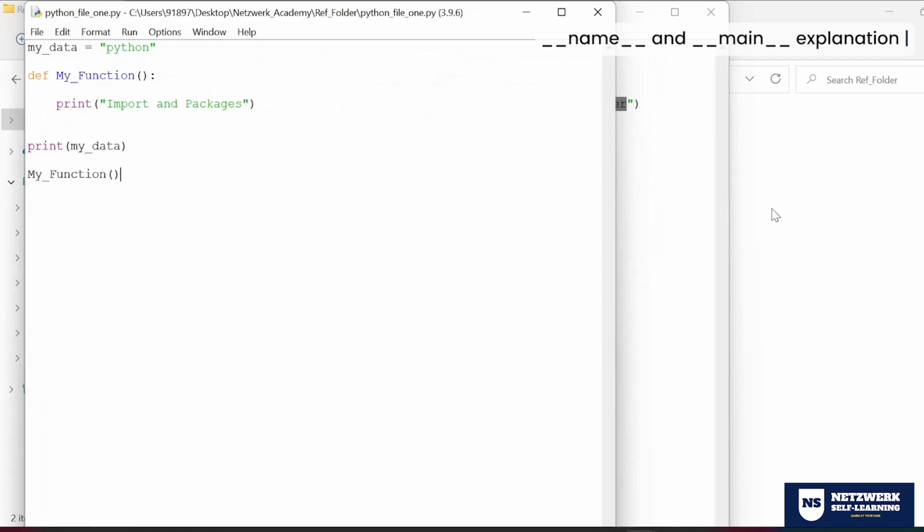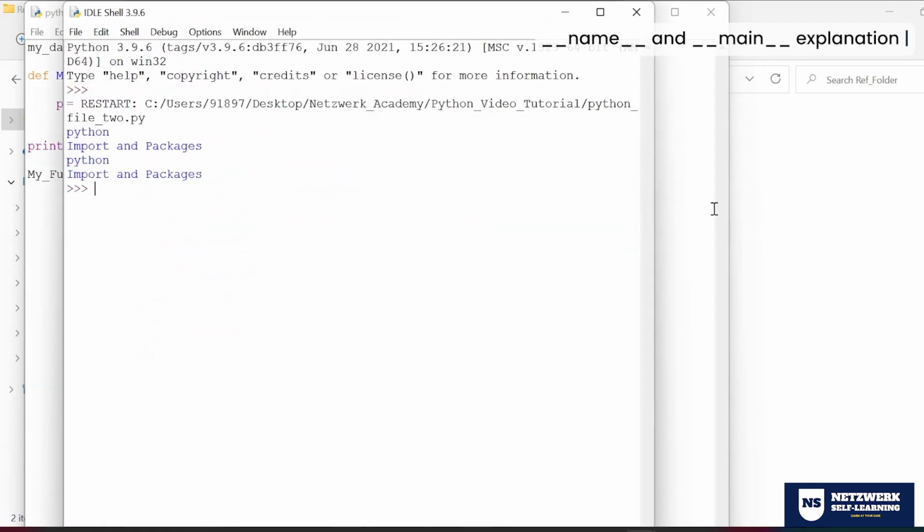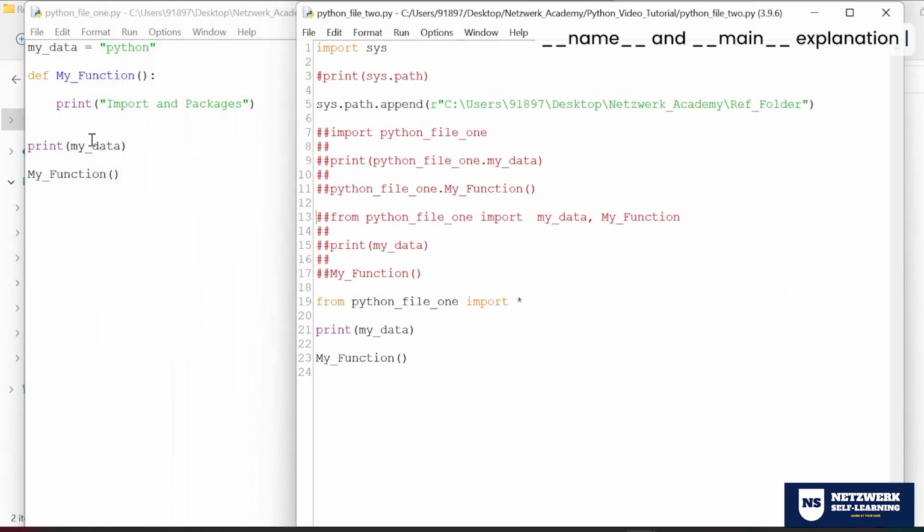But if I run this in an import, what might happen? The code will execute twice, because when I use this line, from Python file 1, it does all the executable process in your reference file. If your reference file contains a call and also a print statement, of course it will execute.